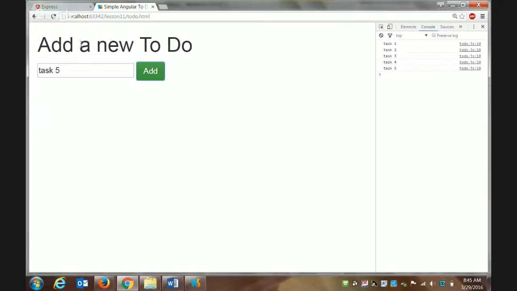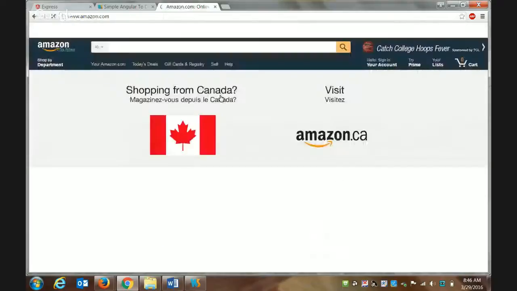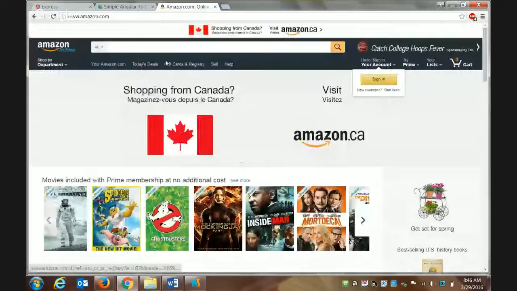Can you have multiple controllers on one page? Yes. Because you reference it in the body, and then for the input, you're just referencing the variable in a function. So this is why we have different apps and different controllers. Let's say, for example, I'm trying to think of an example. Here, let's pull up a page that has a lot of stuff going on. Maybe let's go to Amazon. Let's search for a book on Angular.